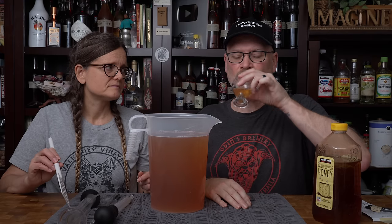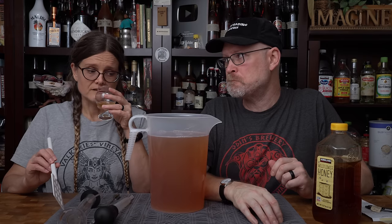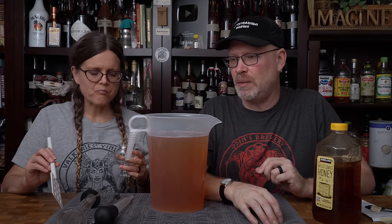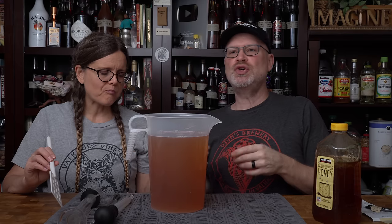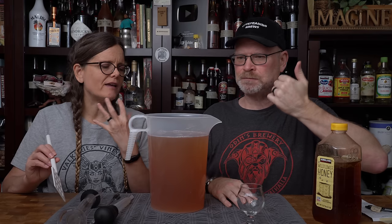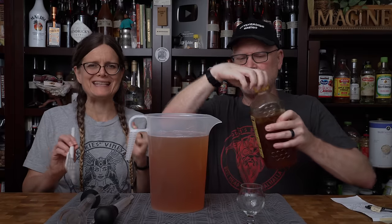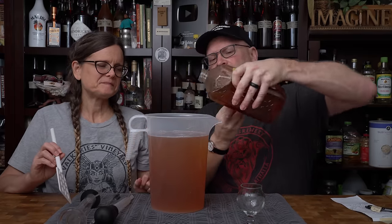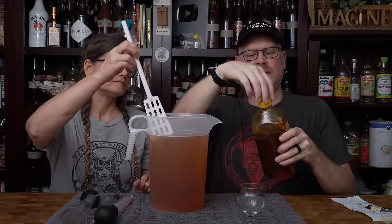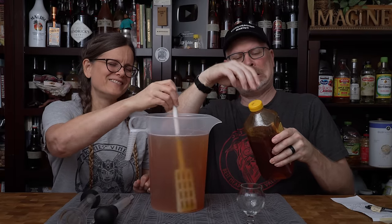Okay, honey's coming through a little bit more on the smell. That's becoming a very nice peach mead. Yeah, it is. I think just a touch sweeter and we got it. Peach has an unusual flavor because it's not exactly a super sweet all the time. It kind of has almost an undercurrent of, I don't want to say bitter, but the end is lovely though. The finish on this is fantastic. I'm excited. Just a little bit more honey and I think we got it. Gonna have to clean that off. Every time you put the lid back on, I'm like, why are you putting the lid back on?